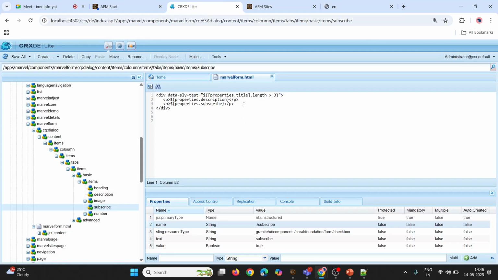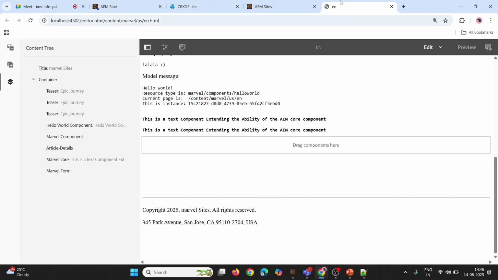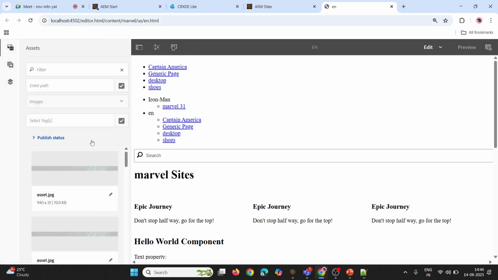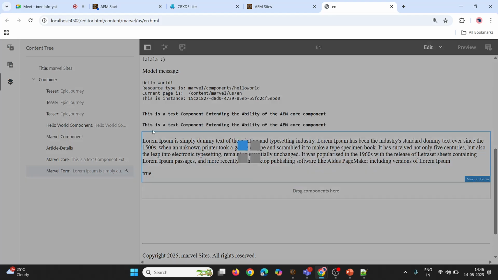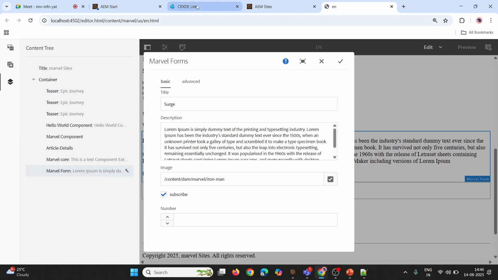If it contains more than three, it's greater than, right? Okay, so now when we are using less than, then it is returning.